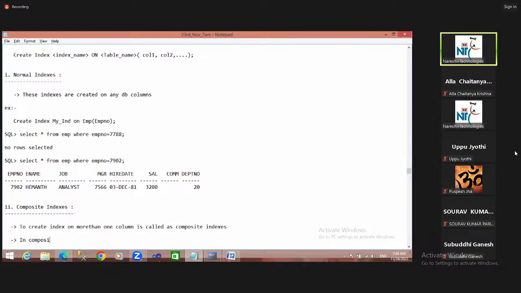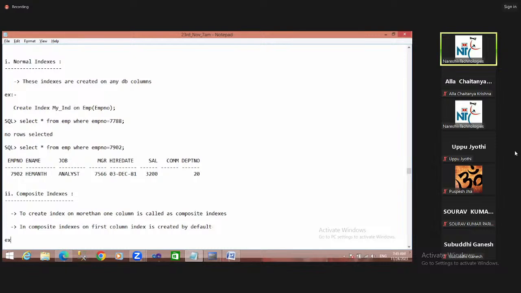In composite indexes, on the first column, the index is created by default. See one example, guys.